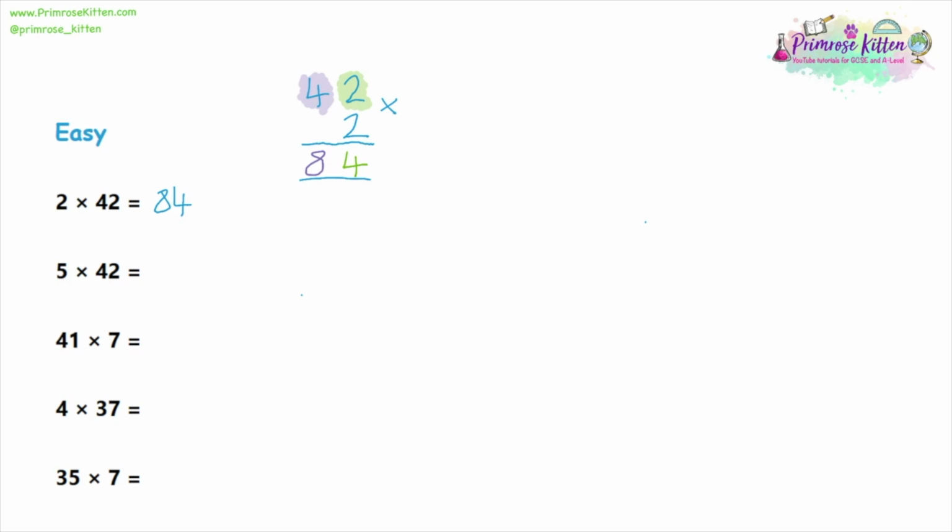Moving on to question 2, I'll put the largest number on top, which is 42 again. And we're multiplying by 5, which is a smaller number, so that will go on the bottom. Multiplying the units first, 2 times 5 is 10. And just like column addition and subtraction, I'm going to carry the 1. Then moving on to the tens column, the 4 tens, the 40, is being multiplied by 5 as well. Both numbers are being multiplied by 5. So 4 times 5 is 20, plus the 1 that we carried is 21. And this is going to be written in the tens column, and the 2 will spill over into the hundreds column. So our final answer is 210.